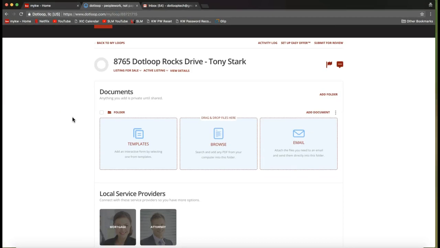And we are going to add a form to our loop now. So you should see a folder name. There should be at least one folder in your loop. And you should see 3 blue boxes that display right under that folder name. If you aren't seeing any blue boxes on your screen, no worries. Just try and find where it says Add Document to the far right of that folder name.